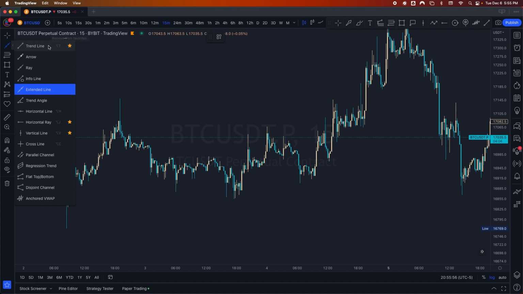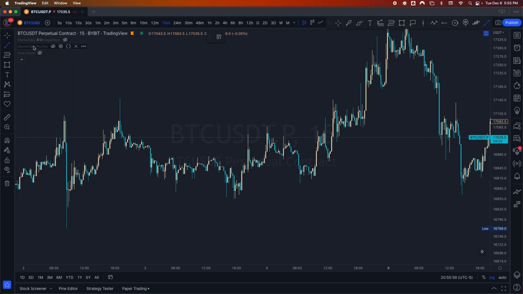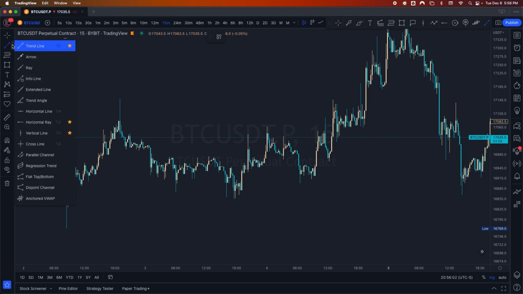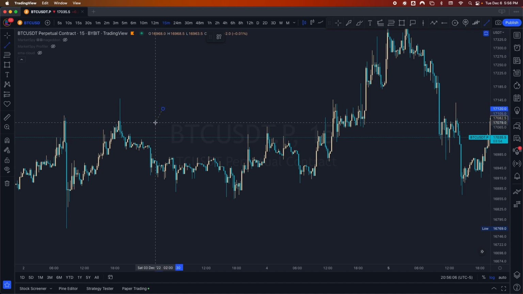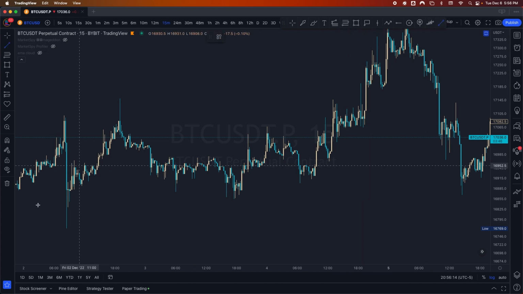That's what that does. But that's where you find your trend line. So again, top corner of the page, second one down, first option. And now there's a couple schools of thought when it comes to trend lines, whether you go from candle close or do you go from the wick, right? There's many schools of thought, and some people are very rigid about this, but I think that's incorrect.